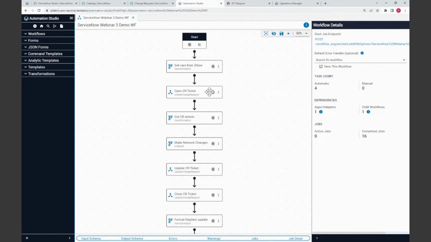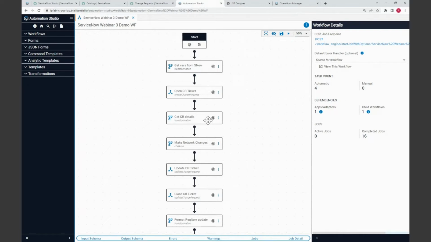So the first thing we want to do here is open a new change request ticket that is specific for this request. When we open that ticket, we're now calling back out through Itential into ServiceNow. So this is that bottom-up integration from Itential into ServiceNow from our diagram earlier. And when we make that request, it's going to return some information, and that's our third box here: get change request details. We're going to receive that information from ServiceNow. Some of those details include things like, what is the ServiceNow ticket ID? What is the ServiceNow ticket number?